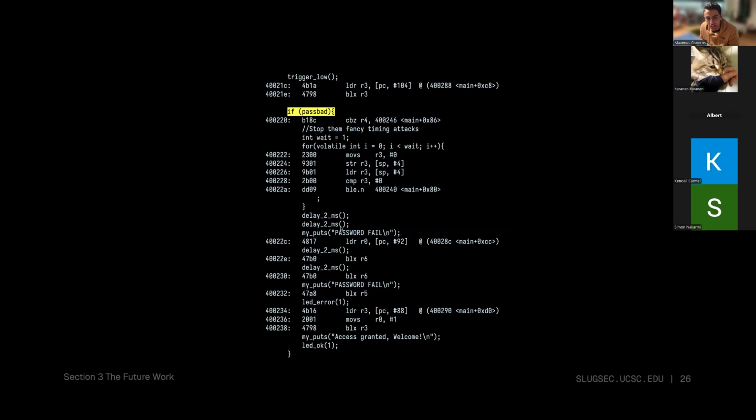Well, in order to understand, you actually have to look at the assembly output of this code. Right here, I have this if statement that references where we are in the code. Now, I'm going to ask you a question. Thinking of this if statement, what instruction here do I need to trip in order to get to LED OK down here? Assuming that I have an incorrect password, assuming that this is 1, and we go down this series of operations, which instruction do I attack here? Any ideas? You can raise your hand and I can relay it.